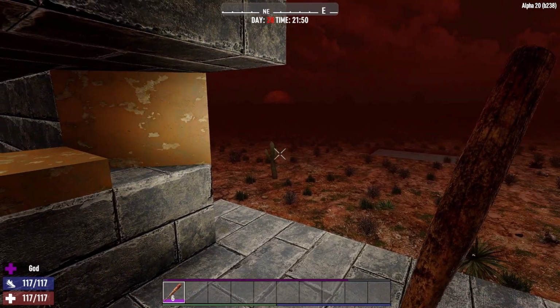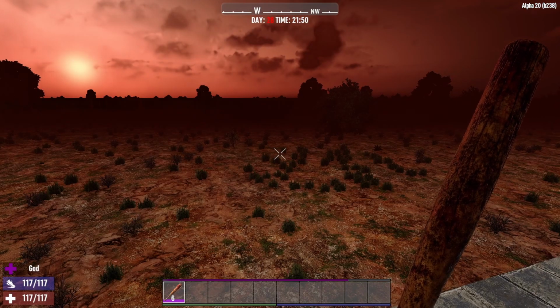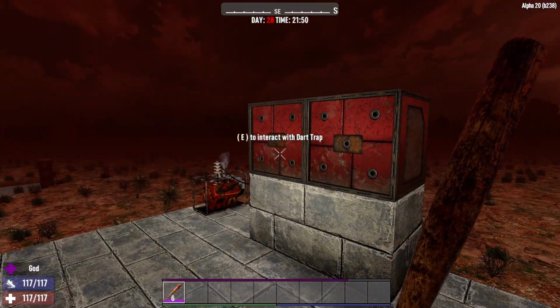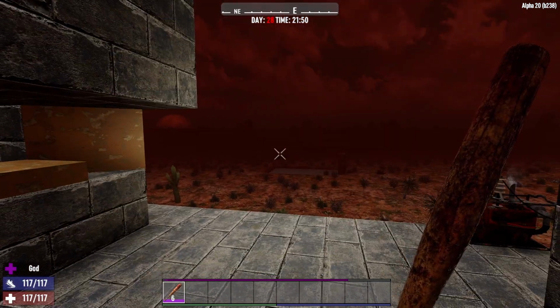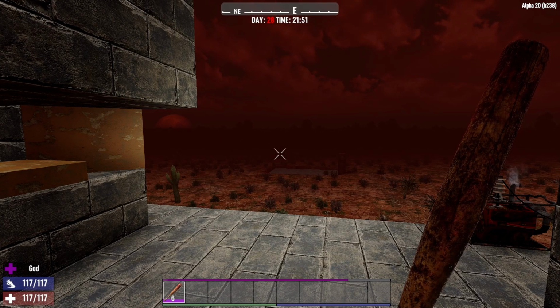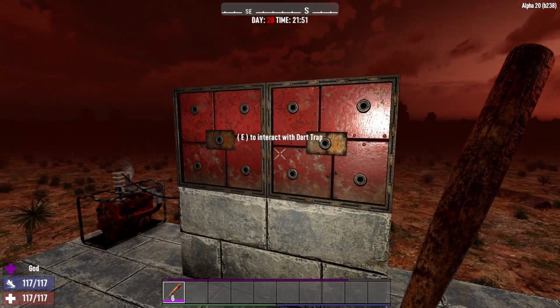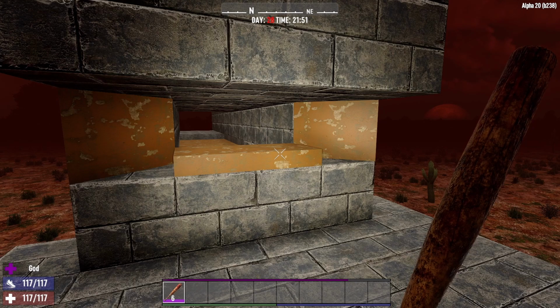I don't expect to be killing everything because I haven't put points into stuff that's going to help me kill things very much. It just means that I'm going to be able to keep swinging for longer. I've got no food or anything like that, so as soon as 10 o'clock comes, I'll turn God mode off, and it'll just be me and my dart traps against the zombies. Let's go.